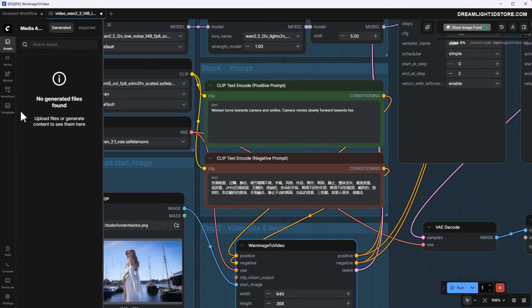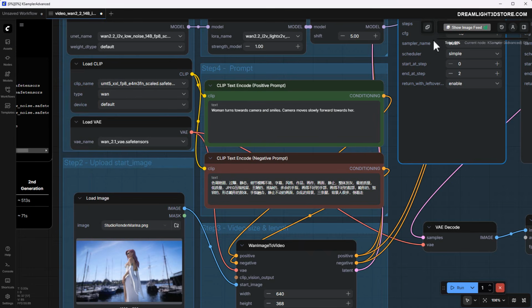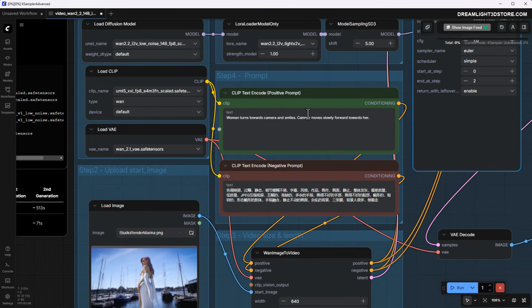Right now we don't have anything here, but once these start to become generated, they end up here, so you can play them back and so forth. But the thing is, you can run multiple. So while we are waiting for that one to finish, we're gonna enter another one. So we're gonna slightly change here.